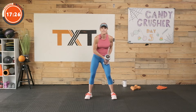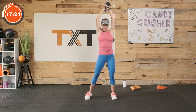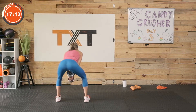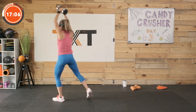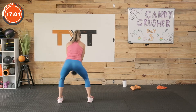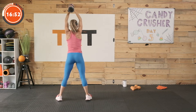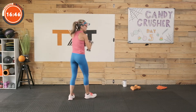I've got the heavier weight, I'm going to try it here. Interlace those fingers around that way, chop it down the center, bring it over top so the core has to work as we rotate around. Chop, rotate — bottom head towards the back wall. Bring that foot back behind you now. And forward — a little bit easier to rotate in front of the body, a little bit harder to reach back with that leg. You can do it. Up over, rotate, up over, rotate, bring it back, chop.